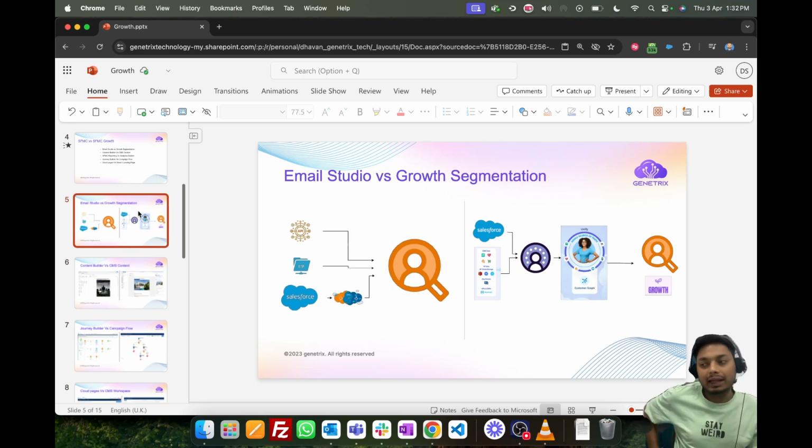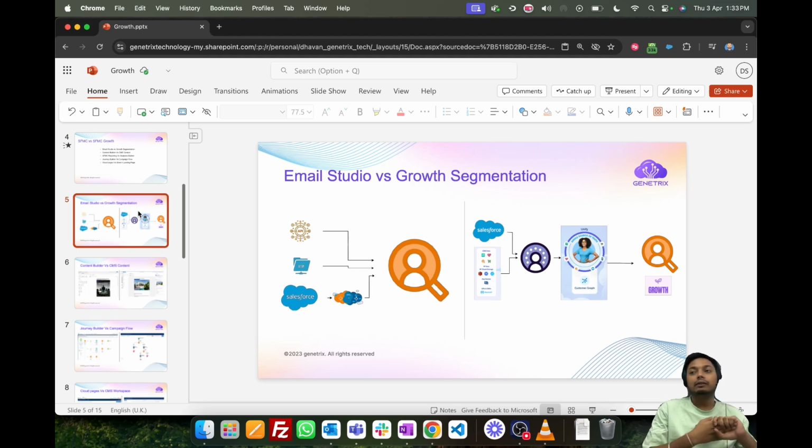getting the audiences. In the end, if you are working on any marketing automation tool, you need audience. And there are different ways to get the audience in different tools. In Marketing Cloud Engagement, we have Email Studio, or we have Contact Builder, right? Both are the same thing. You get data from different sources in Marketing Cloud, and you create different data extensions in Marketing Cloud Engagement, which then you use for different email sending. So basically, you create data extensions as an audience, right?